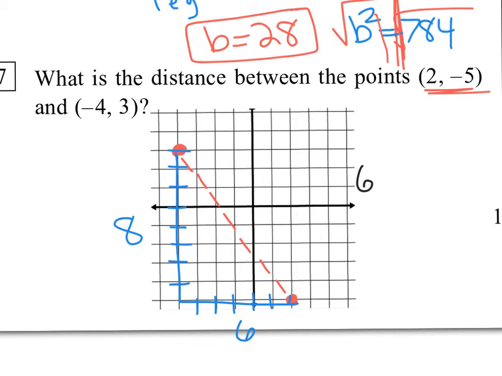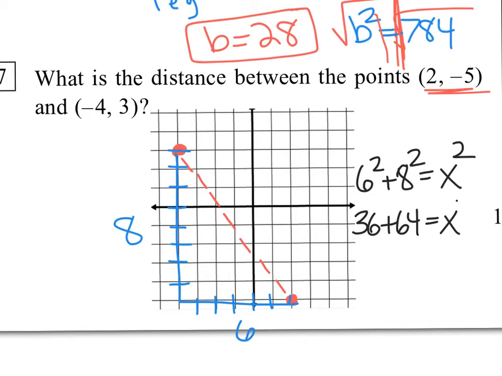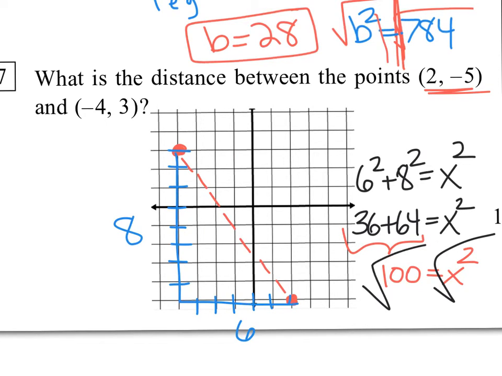So as I go with this, I know this is a leg squared plus leg squared equals hypotenuse squared. I know it's 36 plus 64 equals x squared. I know 36 plus 64 is 100 equals x squared. I know to find the square root, x is going to equal positive 10. All right, little challenging with the graph paper, but 100 is a perfect square. I know it's 10, so x equals 10.